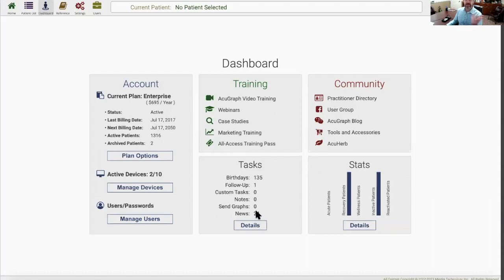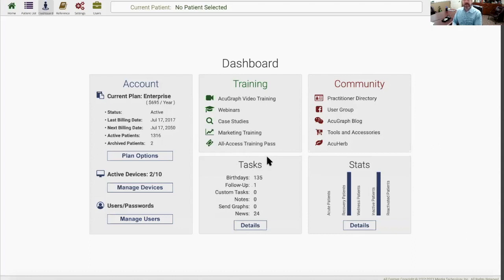If you'd like to contact patients or send them a little birthday mailer or something, patients that require follow-ups, patients that require notes that you have not finished for the day, graphs that you have done but you have not sent to the patient either by printing or by emailing, those will show up. News items will show up. So this is kind of your little taskbar to keep up to date on everything, and it'll give you reminders.